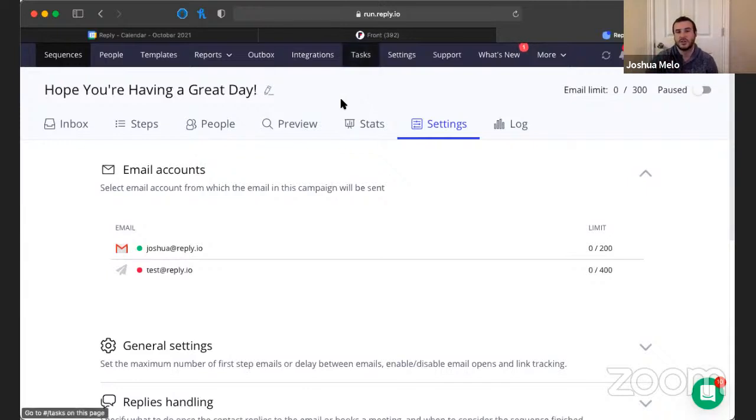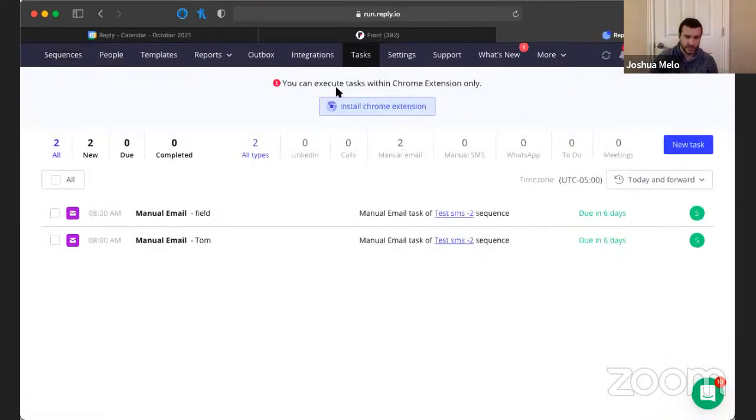So if you go to your tasks tab in the Chrome extension, the view will be largely similar to this, albeit smaller. But you'll be able to select the task in question, you will hit launch, and then that will open up another window.